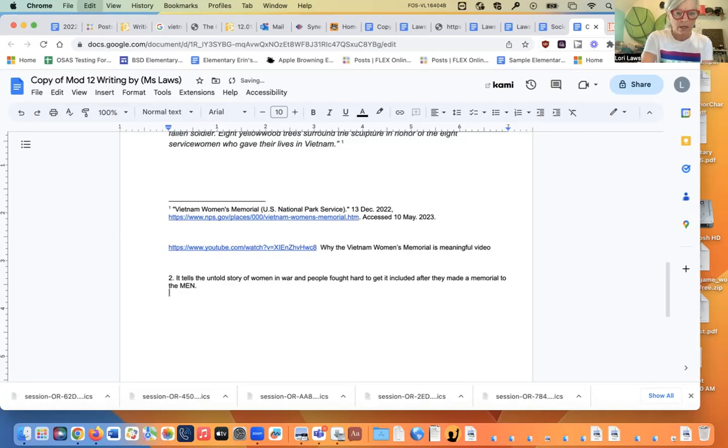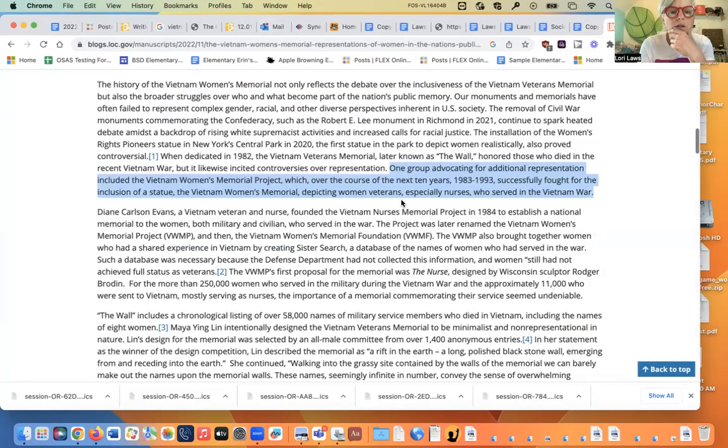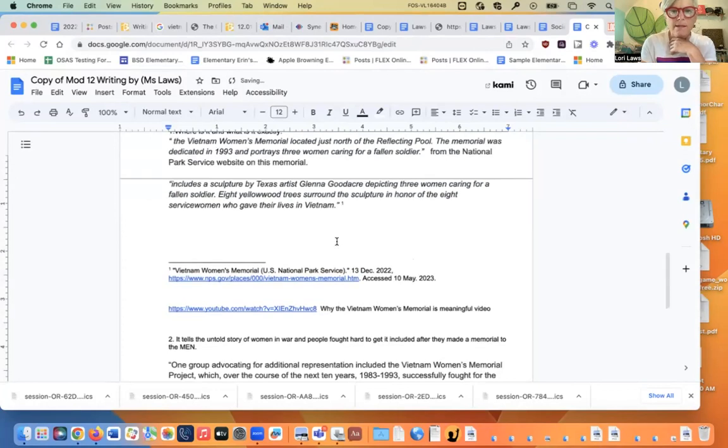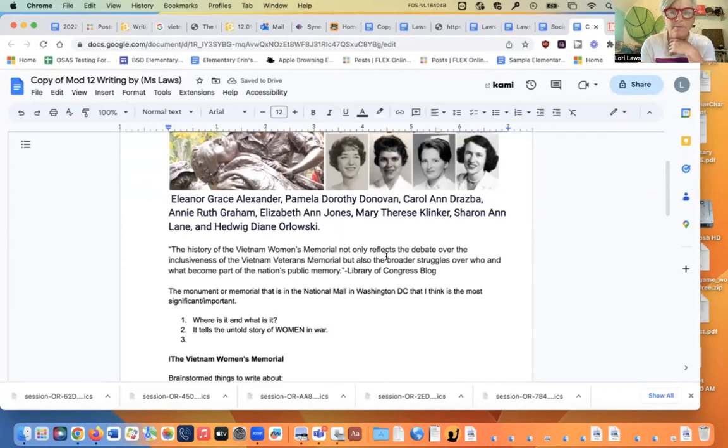Here's a quote. This is from, oh no, that's not it. I want to go back and get my quote back. So I'm going to go back to my article and make sure that I copy that again, because I think that's an important point to include. There, I'm going to put it in quotes and put that it came from the same thing as up here, this Library of Congress blog.